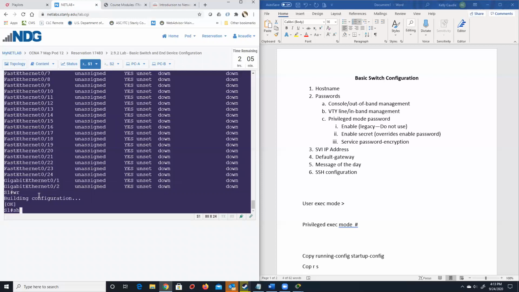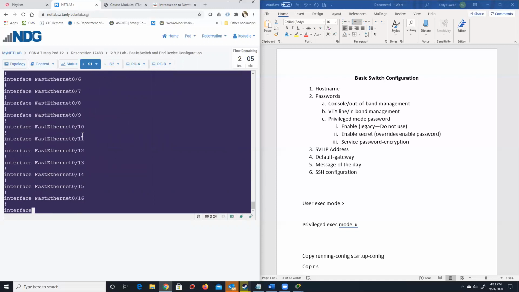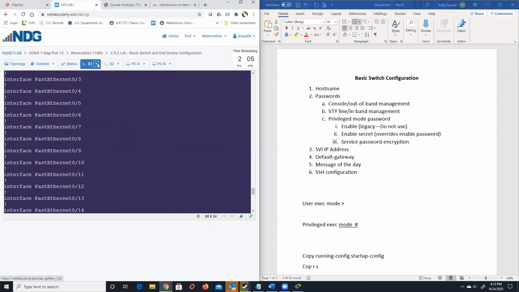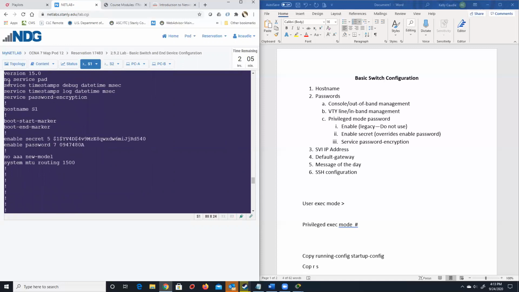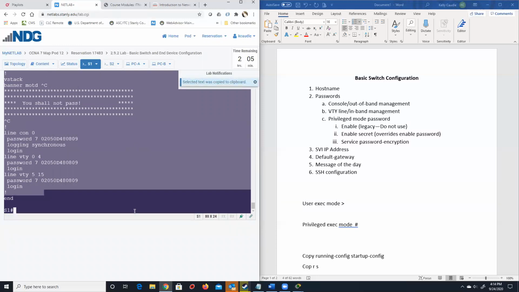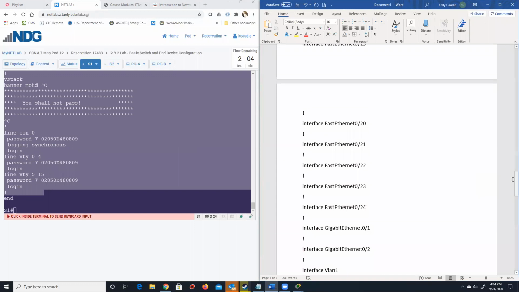I will show you a quick thing you can actually do. If you do a show run or a show start, either one, you can copy and paste configurations in and out of here. So you can actually go up and copy the config out. You also can do copy selected text. So just go in here, and if I wanted to save this config for some reason, I could grab it all the way down to here. And I should have got the end, but it'll be okay. I did copy selected text, and it's in your clipboard now, so you could use it if you wanted for some reason to have it outside of NetLabs. So that's pretty cool.